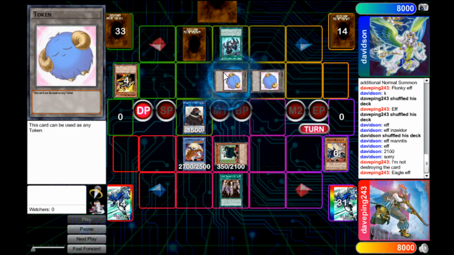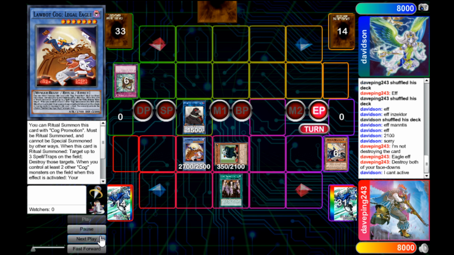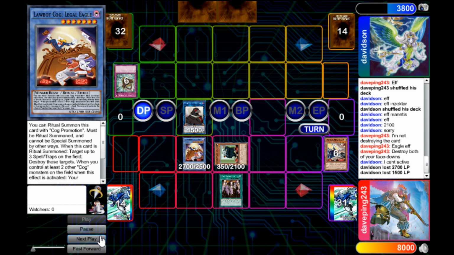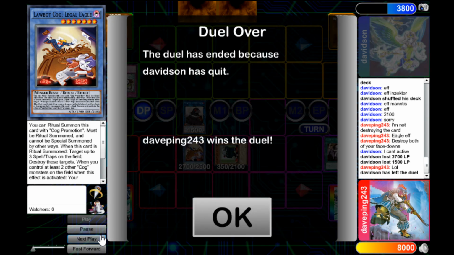Without even realizing it, he activates Fires the Doomsday, which I tell him he can't, because, well, no, he realizes that he couldn't do it because of Eagle's effect. So all the attacks I do to him are direct instead. And he scoops once again.